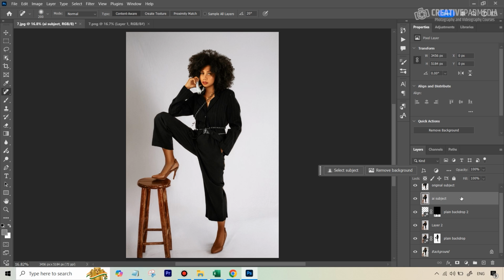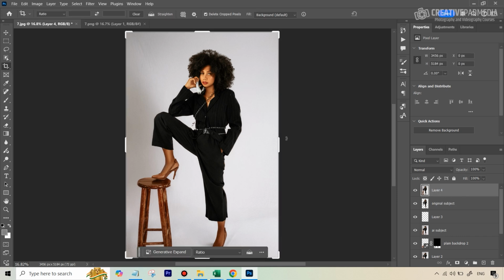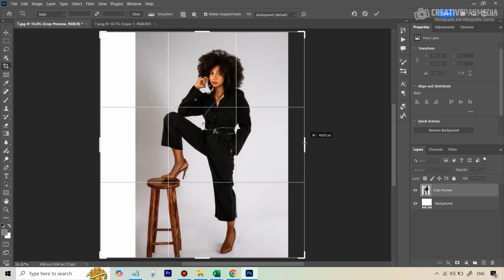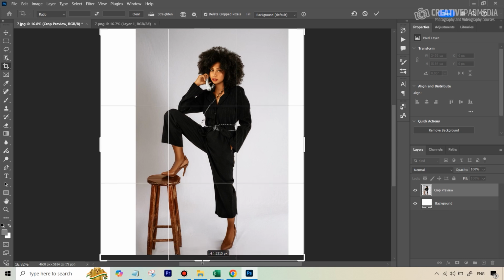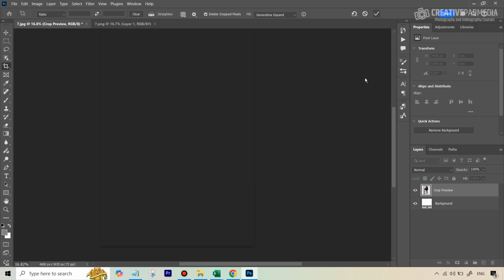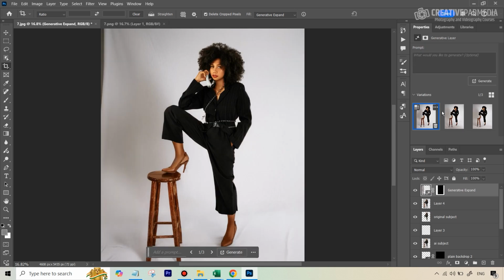One final thing that we'll do to give it the final touch is, let's stamp, not here, but right on top of this layer, let's stamp everything back onto this layer. And now this is optional, but we can probably give it a better composition by, let's say, giving it more negative space. And also this stool was getting cut off. So we can probably just give it some space here and make sure Generative Expand is selected. And let's hit the check mark and let's wait for the results here. Right, so that looks good. Let's see all the variations. This one just has some issue here. Yeah, I think this one looks really, really nice and professional.